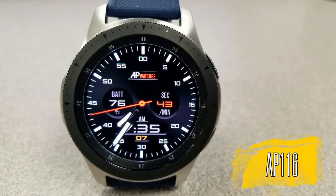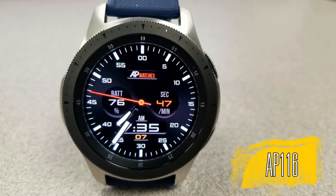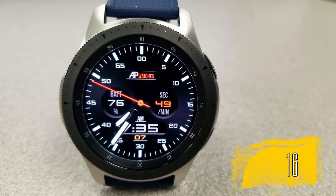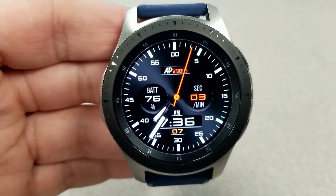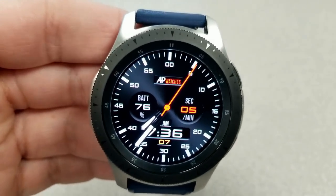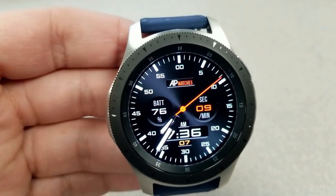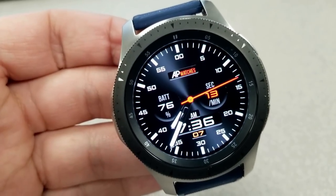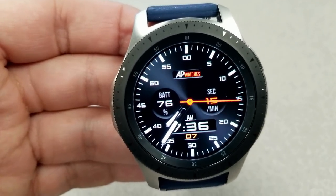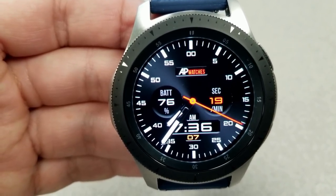Changing things up, the other face is a hybrid which features the digital time in the bottom half, and again you can set this in either a 12 or 24 hour format. This one comes with gyro lighting effects built in, giving you a strobe effect when you move the watch from side to side. It has a very simple, clean, and classy design that would be good to wear from semi-formal to even formal occasions.